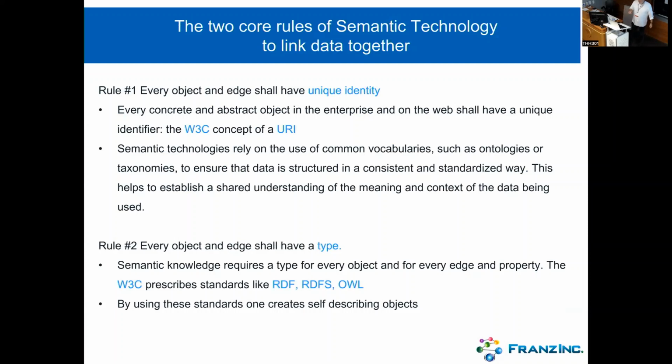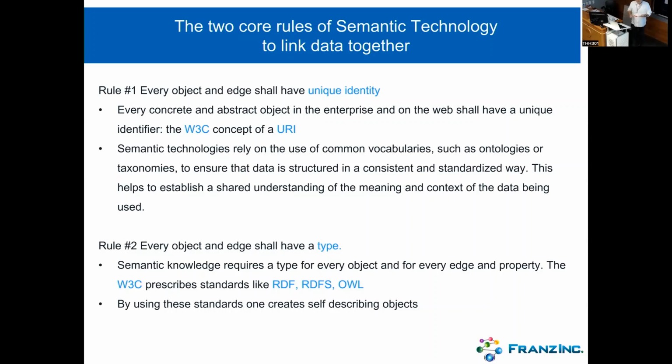So, semantic technology is like one of the biggest parts of W3C. But if you really get to it, there's only two things that are really important. One of them is that you make sure that the same thing gets the same name. Right? So every entity gets a unique URI. Right? And these URIs or the namings are defined in ontologies that describe objects in the company and taxonomies that describe every word that's important in the company. So that is rule number one: make sure the same thing gets the same name.